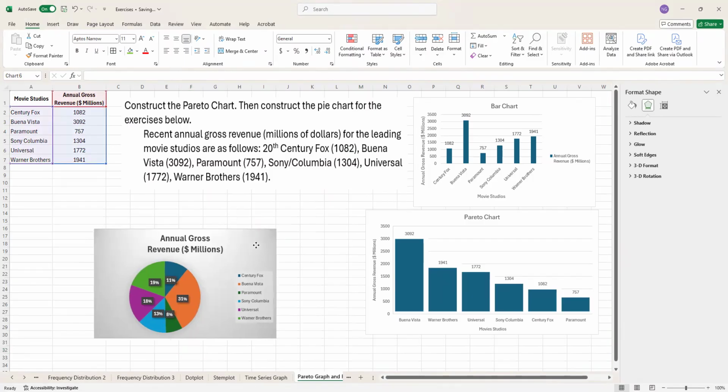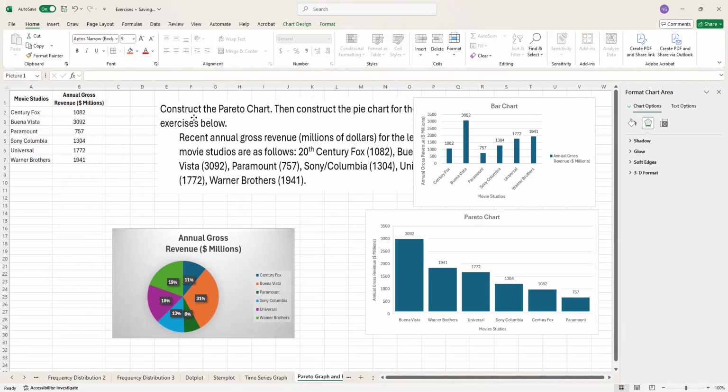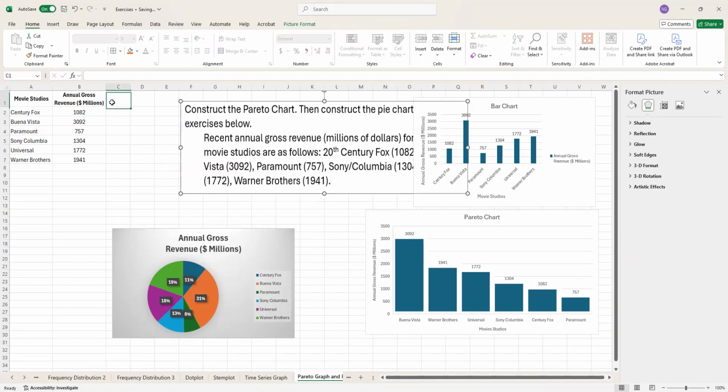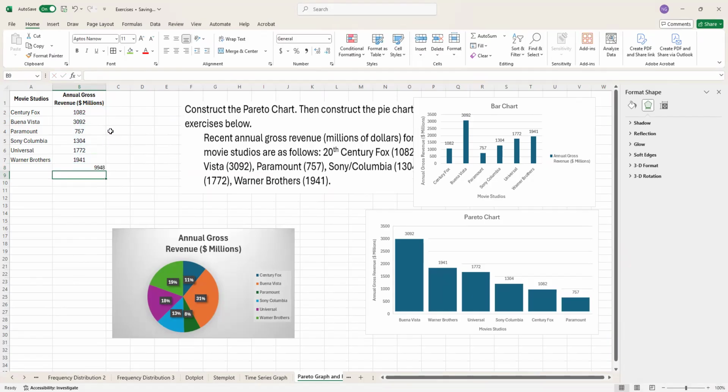So how can we proceed to change it and show it's a pie chart? I'm going to show you how you could construct it. So in the last column, first of all, you can put the total right here, sum, okay? So the sum of all this data gives you the total of the data set. Remember, to find the percentage of each of these, you compute the percent, relative frequency.